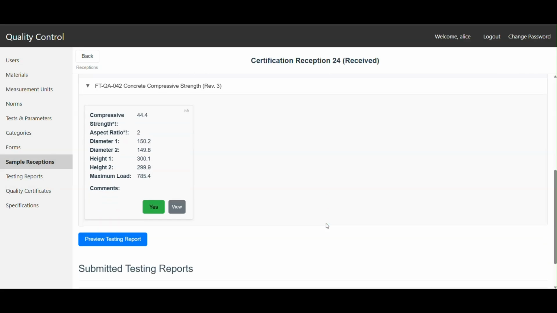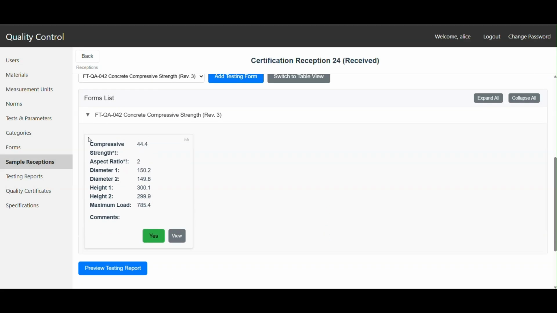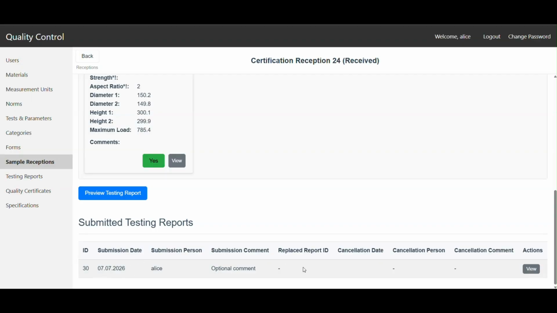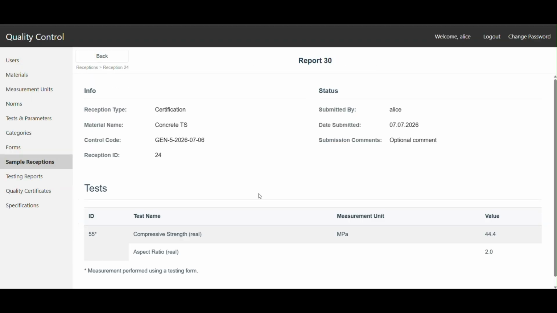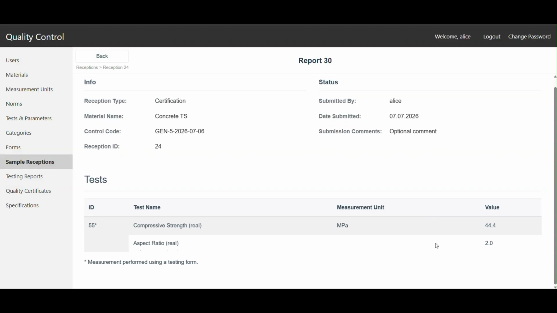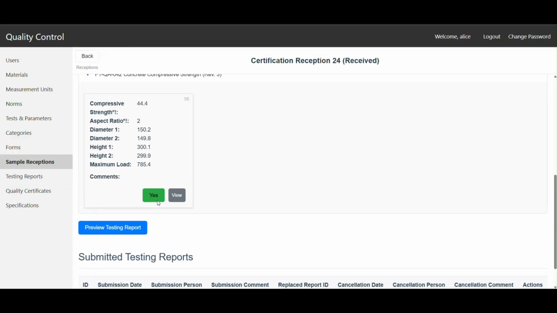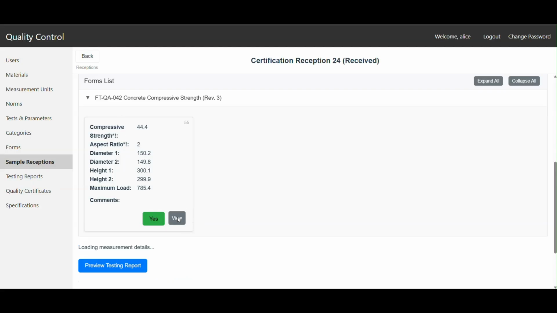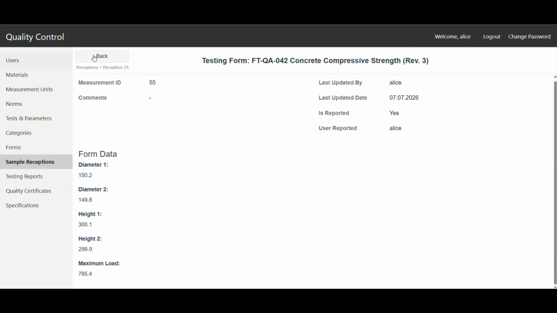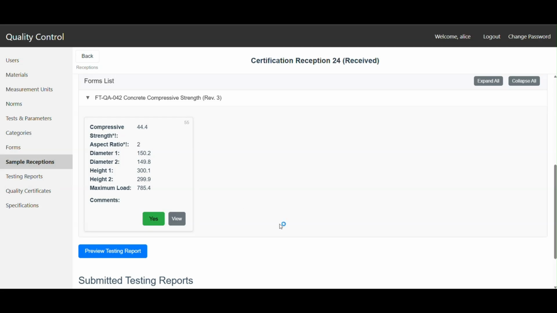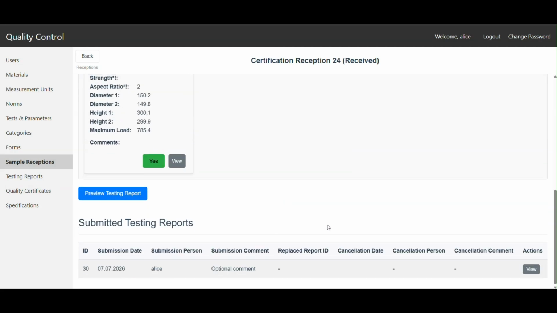Now we can notice that this data that he has reported is now present in this report, which is published, and is visible to other users. Once the data is published, it cannot be modified anymore. It's just read-only. It can be viewed for traceability purposes, but it cannot be changed.